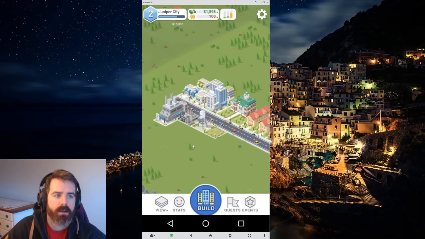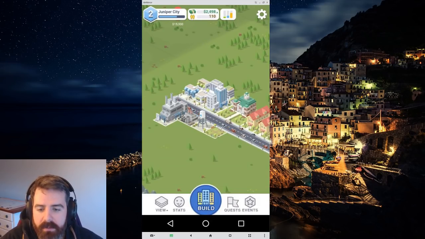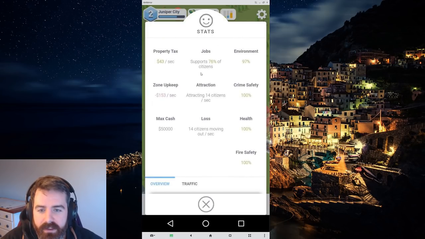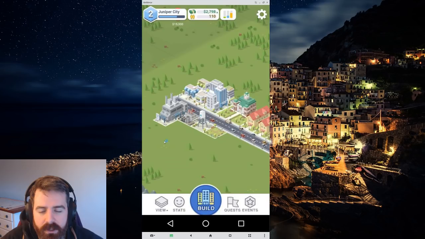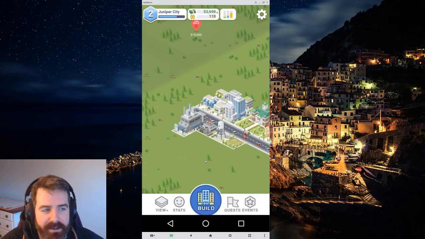So, okay, we're making money at least. Let's check out the stats. We're making 150 income a second. So, to be honest, I have no idea. I think just our road was too long, and that was basically the starter road that it gave you. So maybe that's some feedback: the tutorial kind of sets you up to fail a little bit.